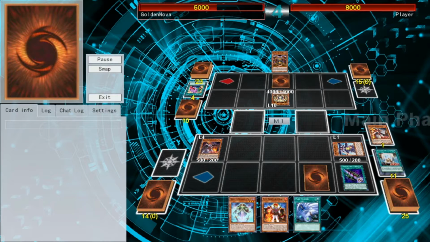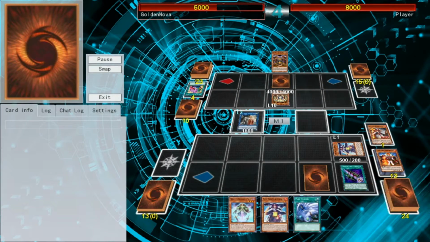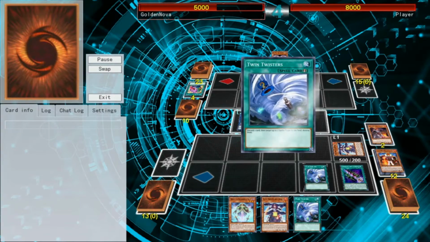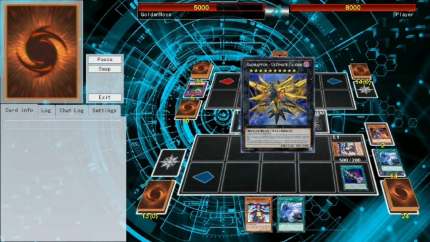We'll normal summon Baby Roland and link it to another Isolde. We'll search Renaud, then start up Astolfo's Grave Effect. See you in 2 turns. We'll Twin Twisters to avoid shenanigans, but it's Waking the Dragon, letting them summon Raid Raptor Ultimate Falcon.